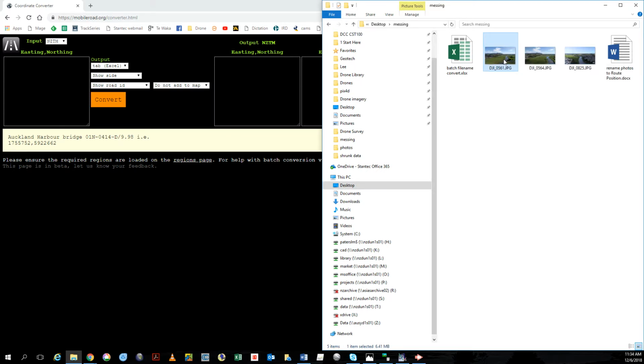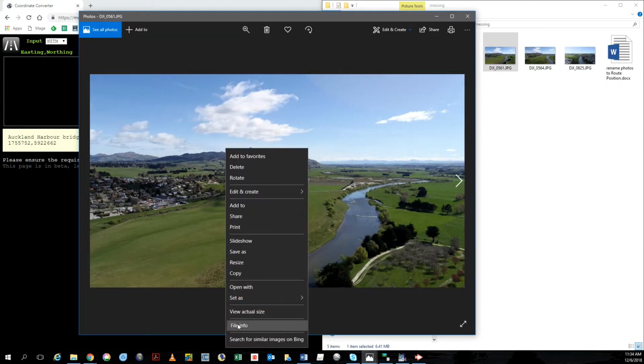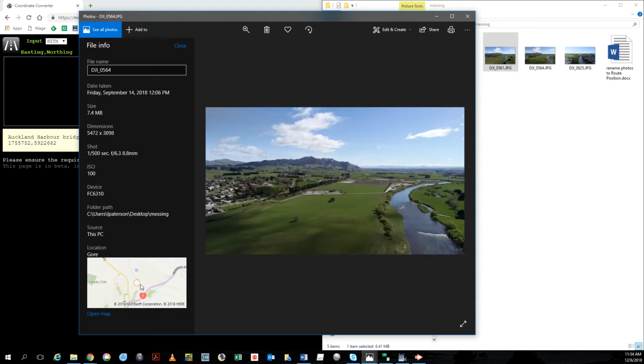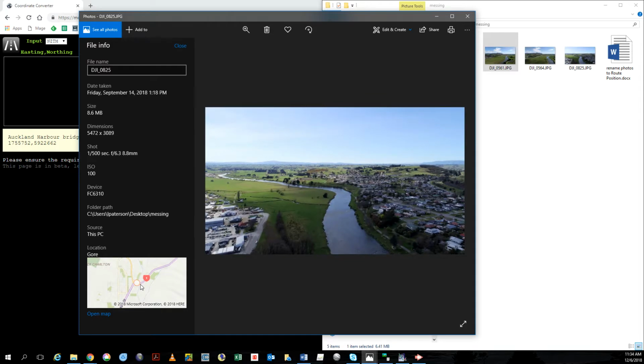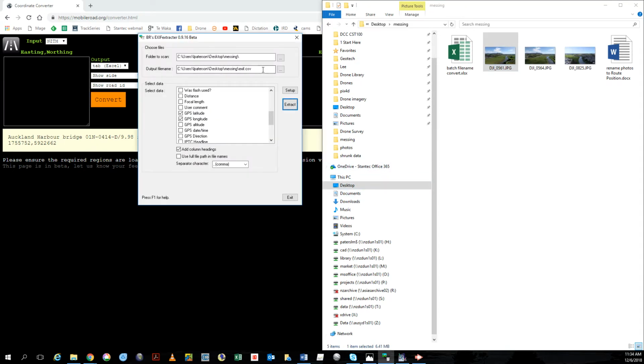What you can also do is if you open up in Windows Photo Viewer and you check file information, it will actually give you a pin in a map for each photograph that's got the location data embedded. So that's me just checking I have it. Any photographs that don't have location data embedded in them, move them to a different folder because this system will probably get confused. So what I will do first is we will go to BR's Exif extractor to get the Exif data out that we want.